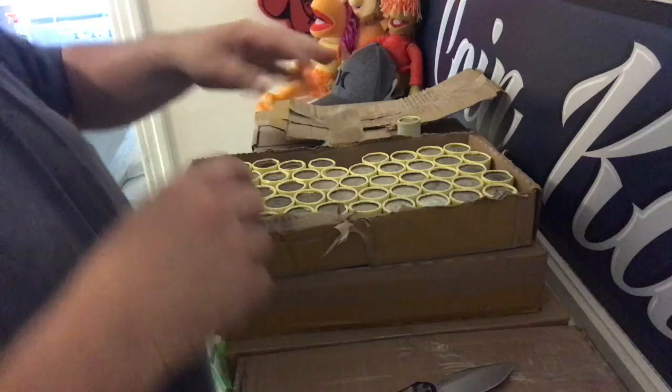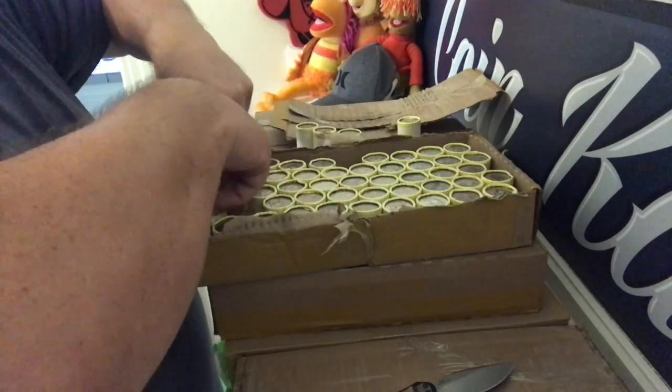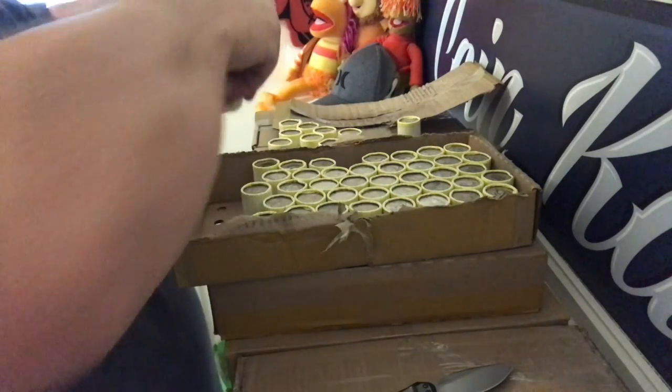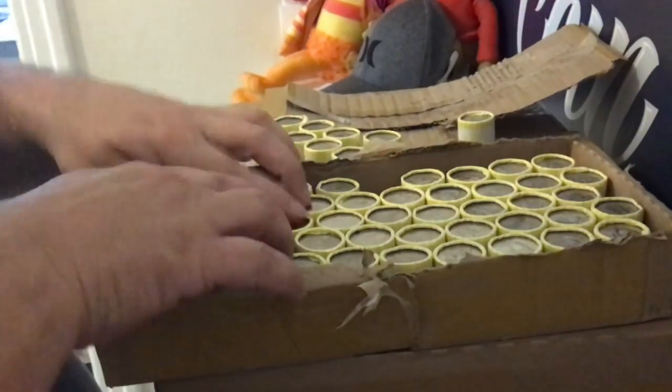I don't see any other ones. Let's go ahead and pull a few out and flip them. There's 3, 6, 7, 8, 9, 10. That's awesome. Hopefully we'll have some good boxes this week.